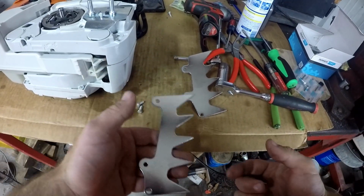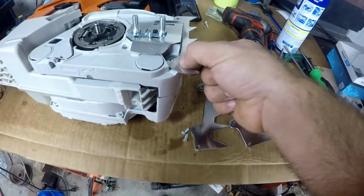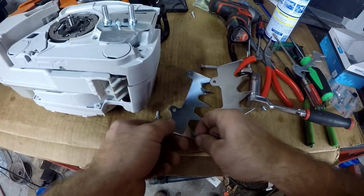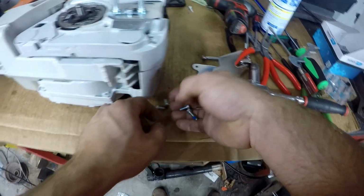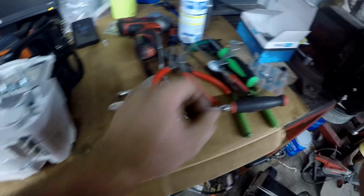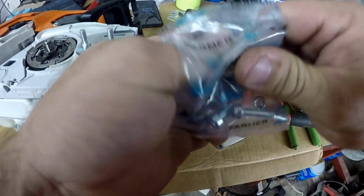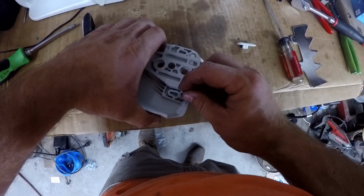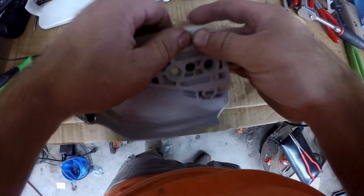I didn't put the bucking spikes on yet because I ordered the 660 style bucking spikes versus the standard bucking spike. You need this pack. It has 2 bolts and a nut. So I popped these little guides out for the chain, or bumpers, whatever you want to call them. Putting the bolts in there for the outer bucking spike.